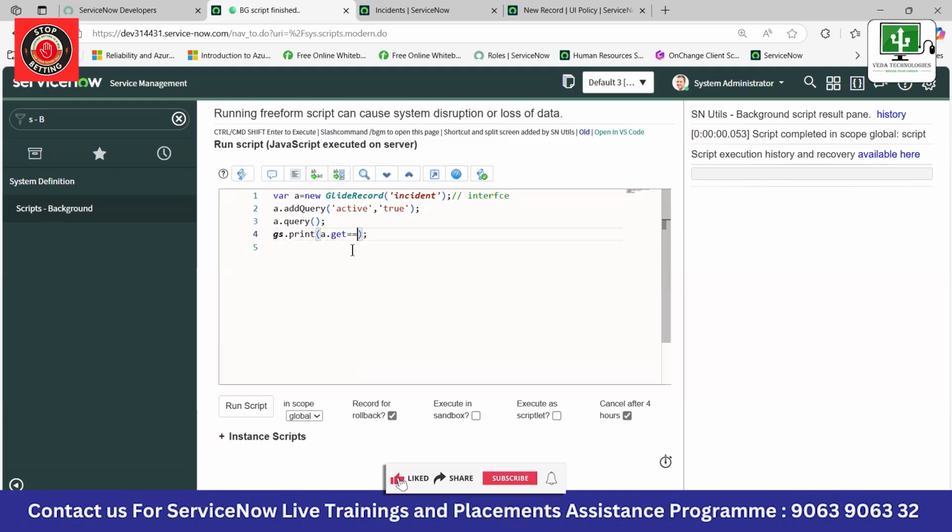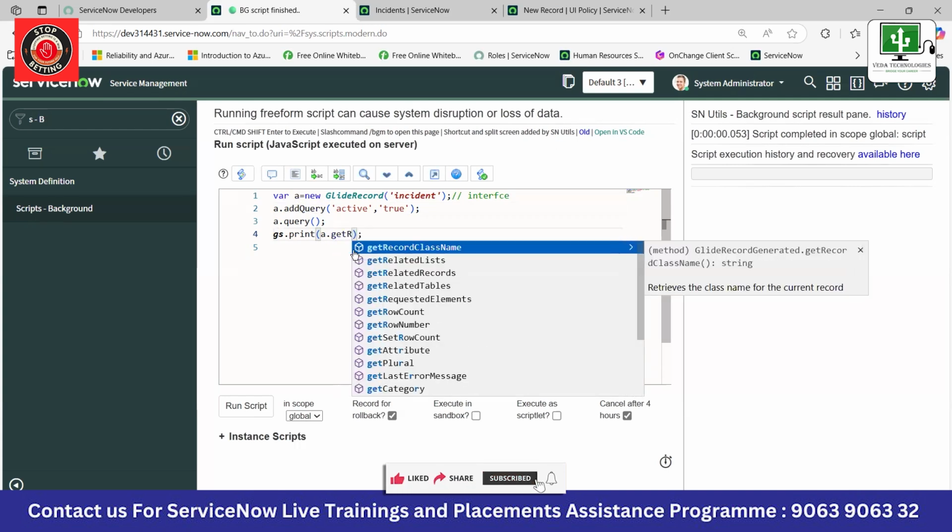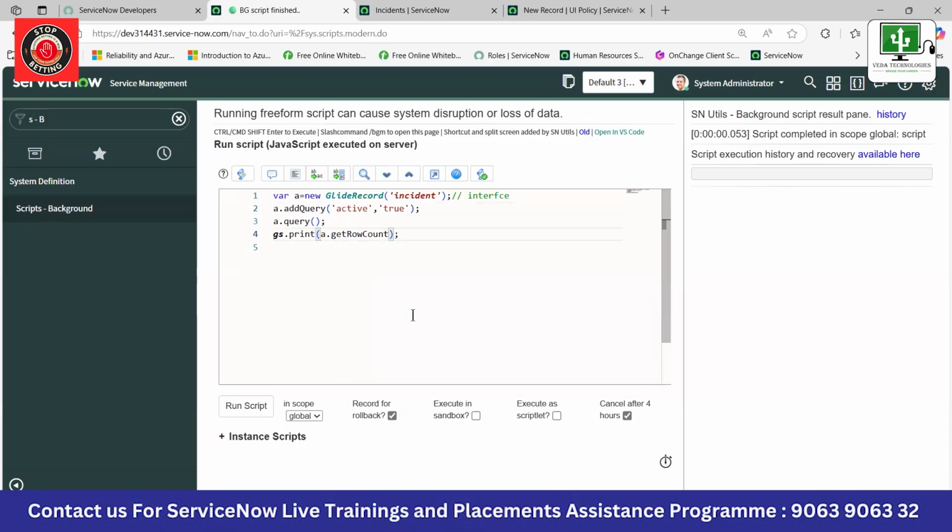Get row count. This is the method, so I need to give this. That's it. Can I run this now? Let's run it. Is that giving it? Yes, sir. Everyone is aligning.